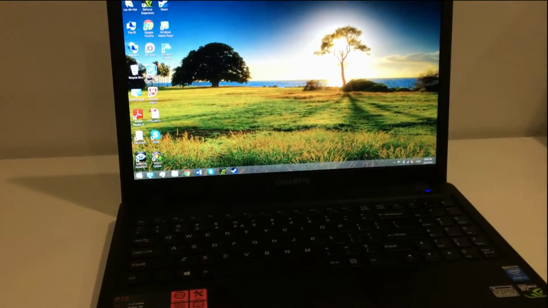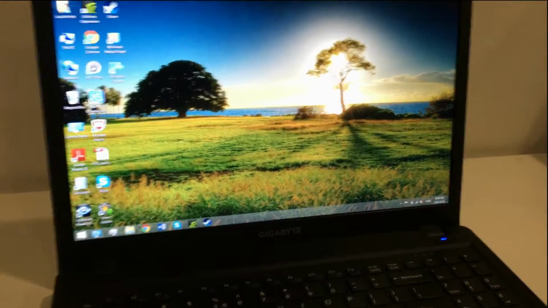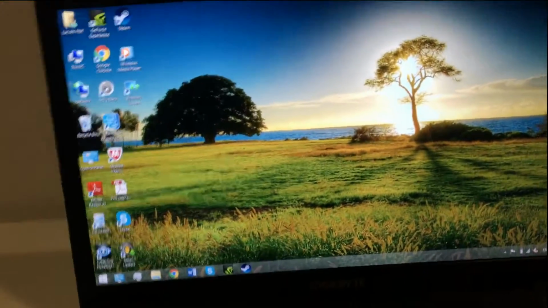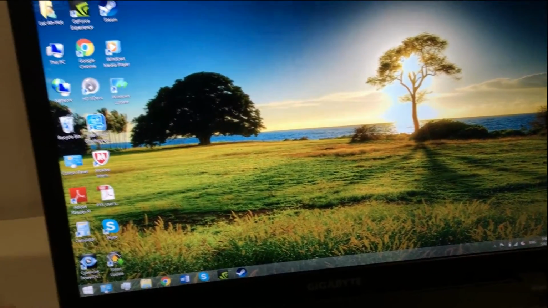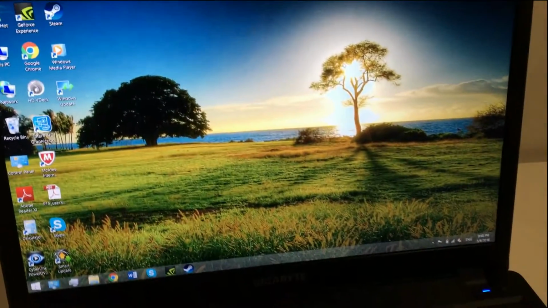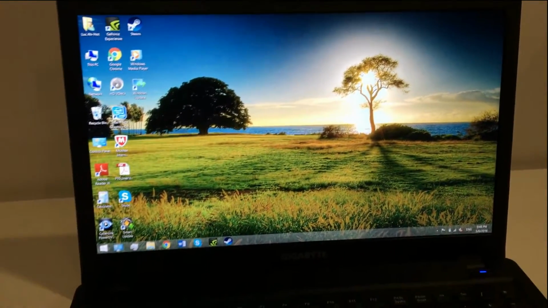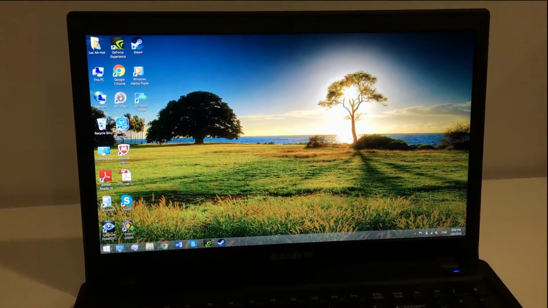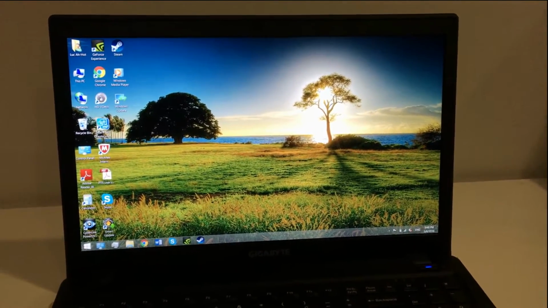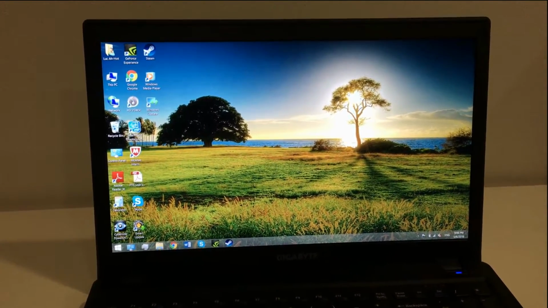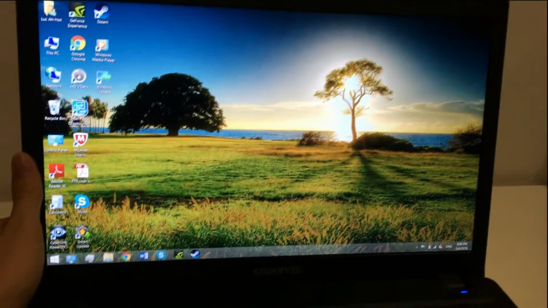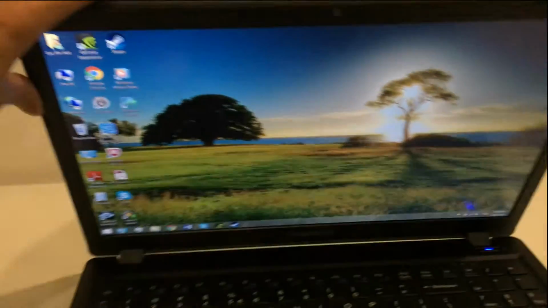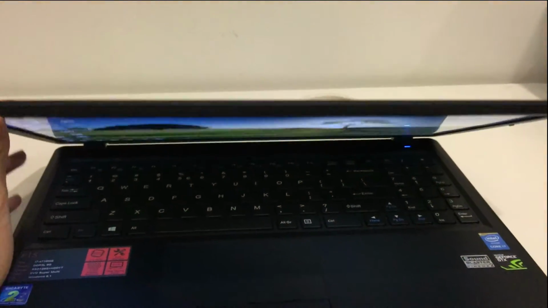Alright guys, so this is the laptop with the screen on, so I'm just going to show you the actual screen. So this is a TN wide view angle display, not as good as an IPS panel, but still pretty good. And this 1920 by 1080 pixel panel actually looks really, really nice. As you can see, it's way better than, say, a 720p from a MacBook Air. Now the viewing angles are actually pretty decent.